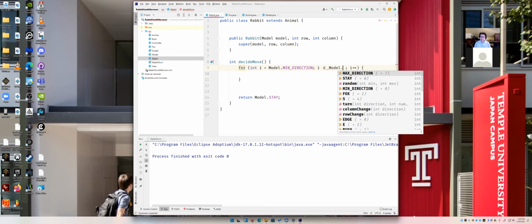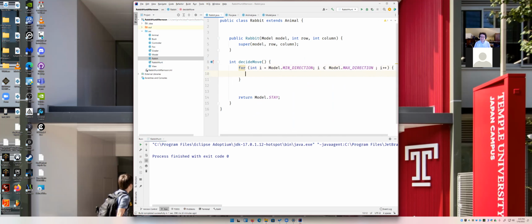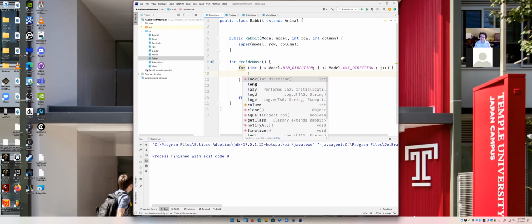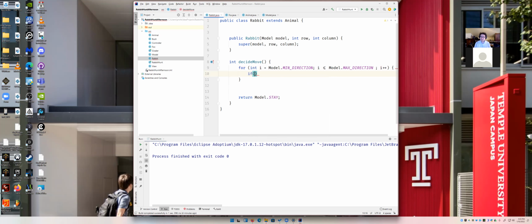You can say if look in the direction i. So go through all the directions. If I see the fox, even though there's only one, then move in the direction. Otherwise, stay put. That is the entirety of the code of strategy number one.